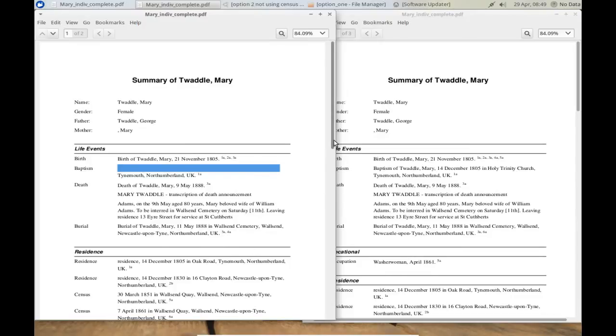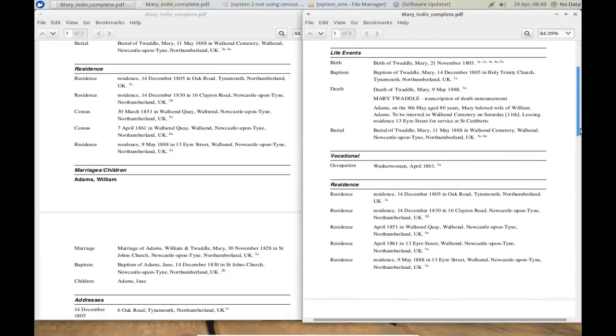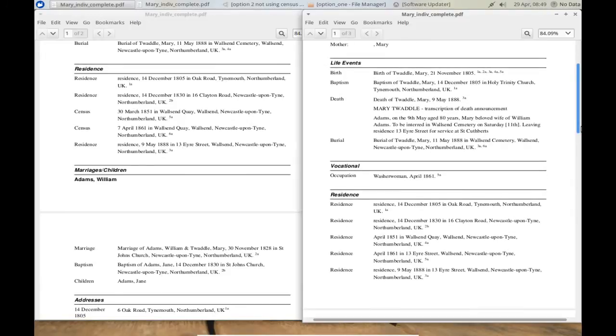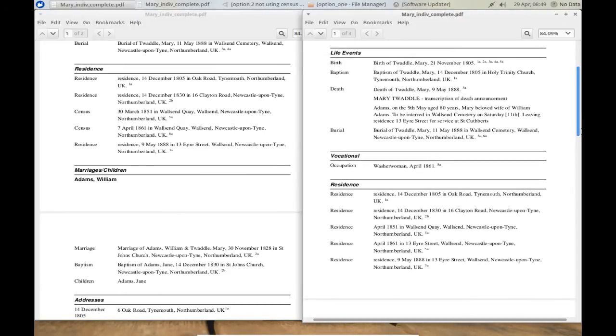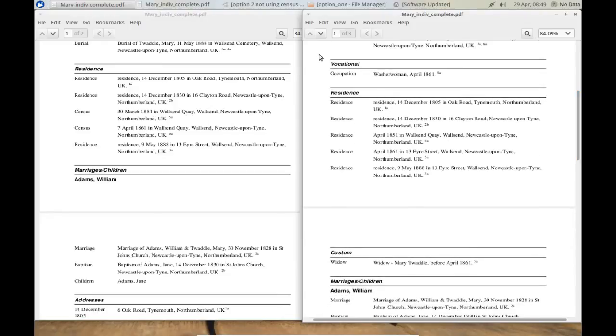But further down under residence, you can see that you've got 2 census events that the report has picked up, and it actually allocates them as a census event. Whereas on the right hand side, under option 2, we have just residence events and nothing quoted for census.